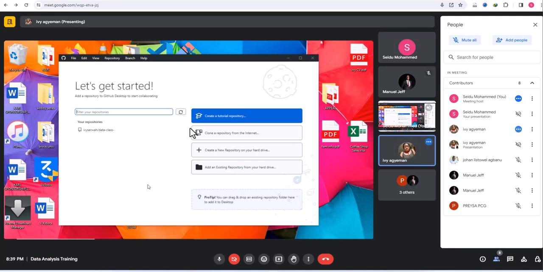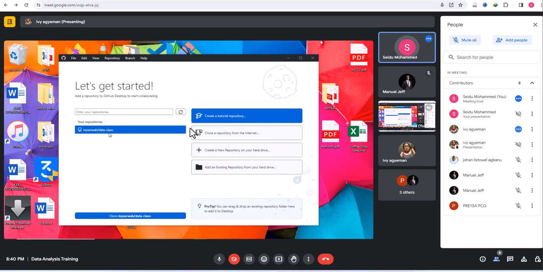You see now your repo is even there. So you can click on it. Then go to clone. The down one. No, down, down. Yeah.